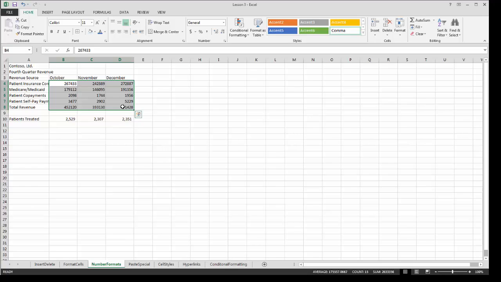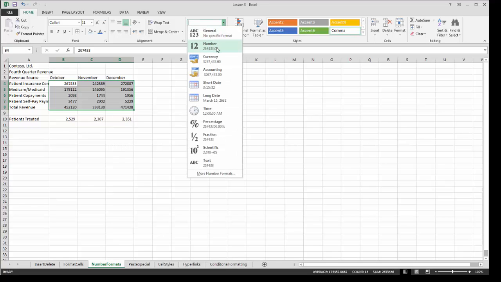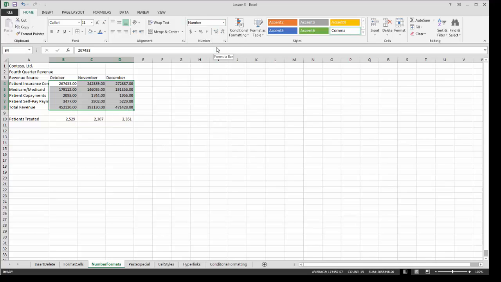To change the format of a number, up here in the number group, and this will actually work for most any cell, we're going to go to the General tab and let's format it as a number. And when you format it as a number, what happens is it adds 2 decimal places. And that's really all of the formatting that you're going to get with the number style.